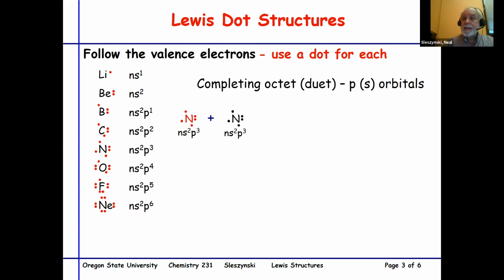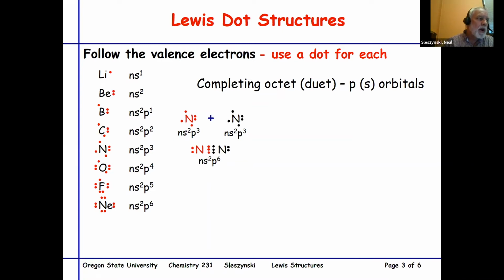The only way that we can share electrons and complete an octet for both of these nitrogen atoms is by pairing up all of the electrons that are independent in those p orbitals, in a symbology shown like this. So now if we analyze the electronic structure for each of those nitrogen atoms individually, we find that they now have an electronic structure of 2s2, 2p6, 2 plus 6 is 8. We have filled out the octet for each of the individual nitrogen atoms by sharing 3 electrons each.